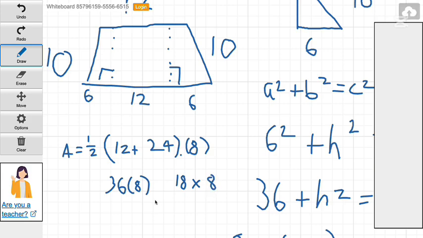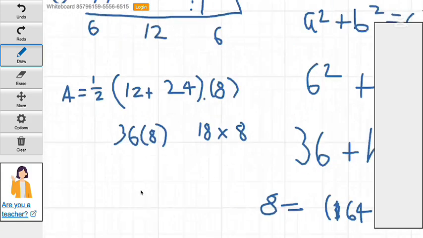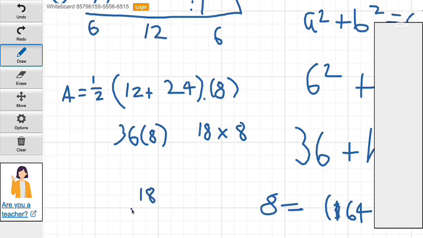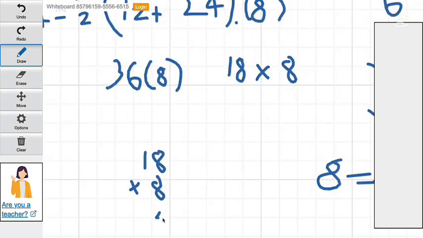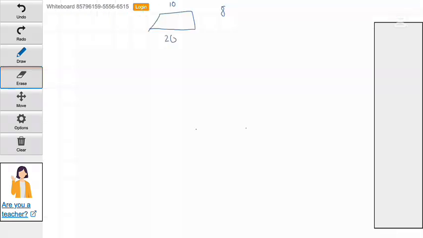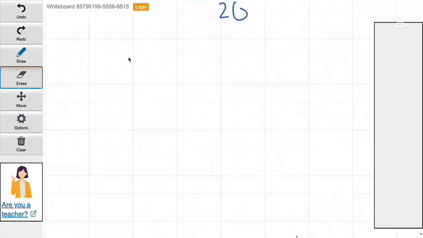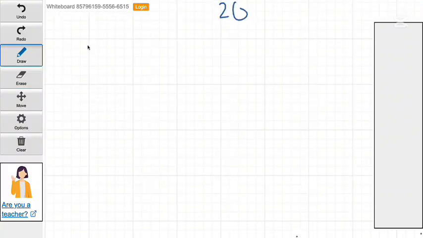To work this out, there's a simple method, it's pretty easy. It's just 18 times 8. You go 8 times 8, which is equal to 64. And then you go down 4. Add the 6 on top. 8 times 1 equals 8, and then that equals 14. So the answer is 144. Boom.